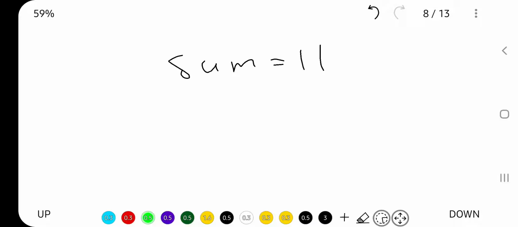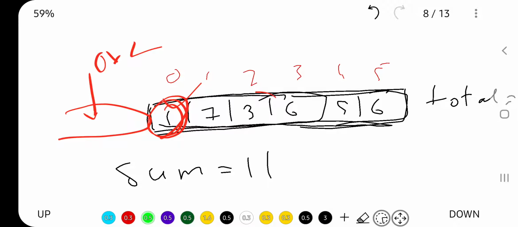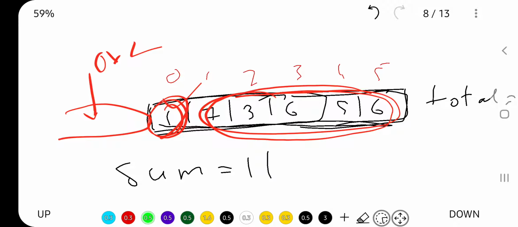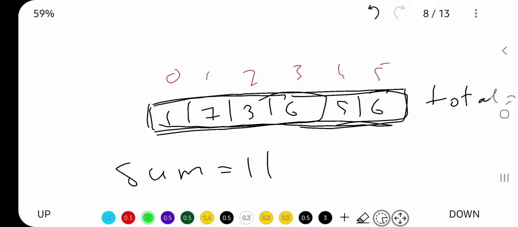If I see here, I am starting from here, I am considering this index. 28 minus 1, I am checking, then if sum is 0, 0 into 2 is equal to this one or not. This one how I am getting? By adding up this one and this one, by subtracting 28 minus 1. So it should be equal to 27, but it's not 27. Like that, we'll move to the next one.